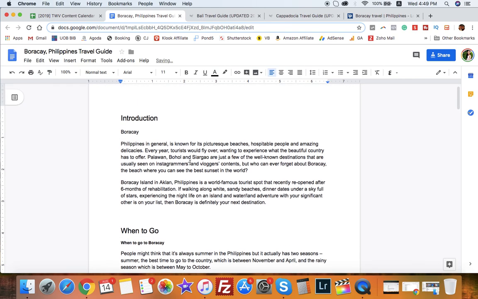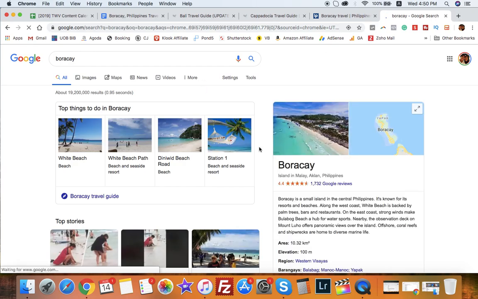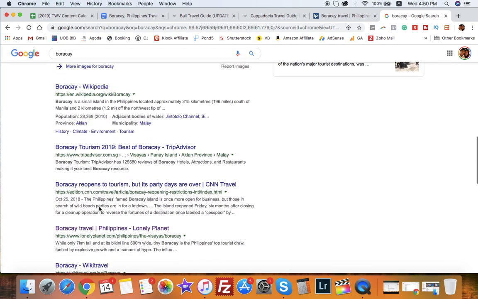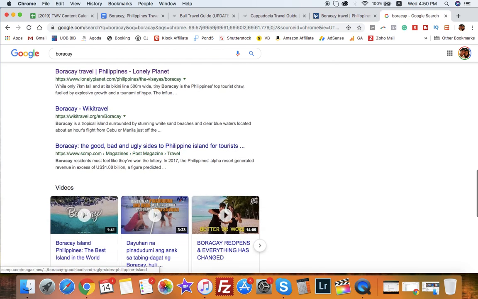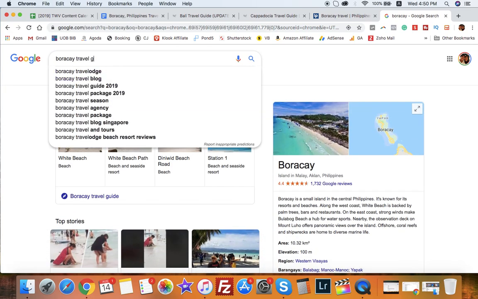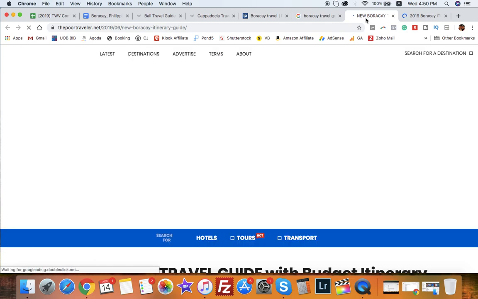As much as I want it to be concise, I want it to be descriptive. I want that paragraph to take the reader away to Boracay. So what is Boracay unique for? What is Boracay well known for? These are things that I want you to include. Usually how I find this information is I search just Boracay or Boracay travel guide. I read the Google blurb, and I also look at the top articles or landing pages that appear. If they're not suitable, you can always type Boracay travel guide and you'll get much more. So read what is on those articles so you get an idea.